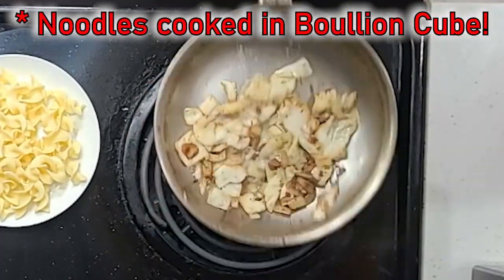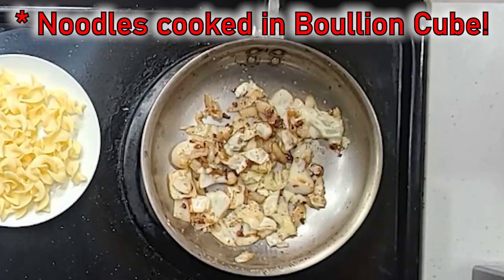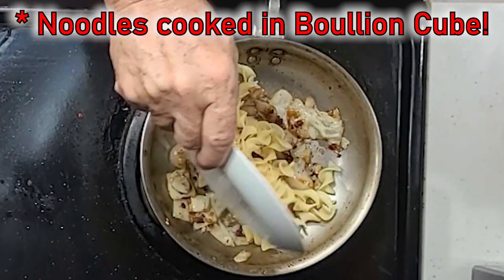Now you can go ahead and add your noodles. You don't want to cover them anymore. Just shake them up and make sure the noodles get completely covered.